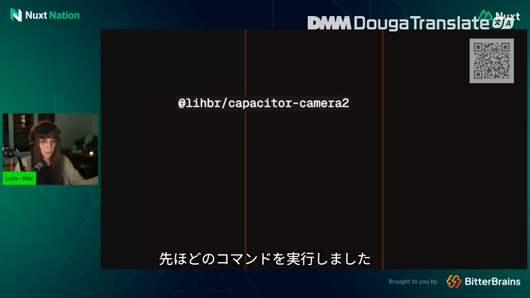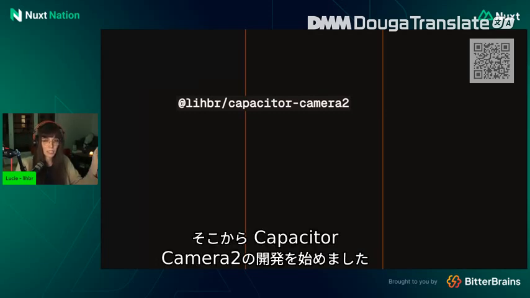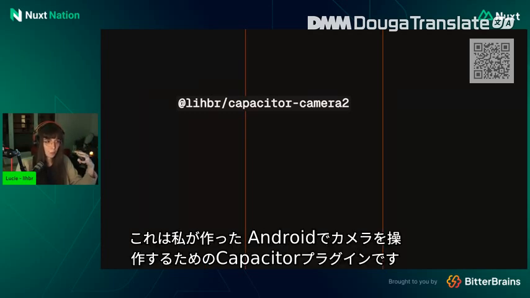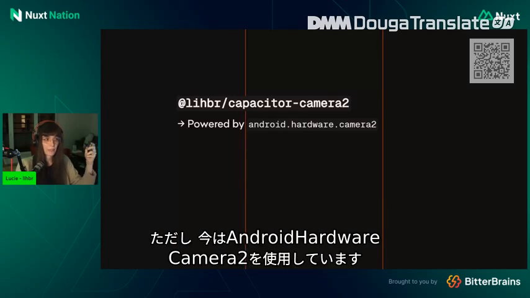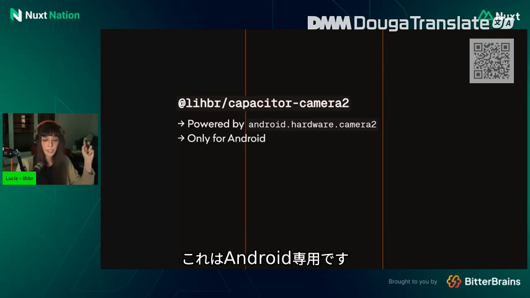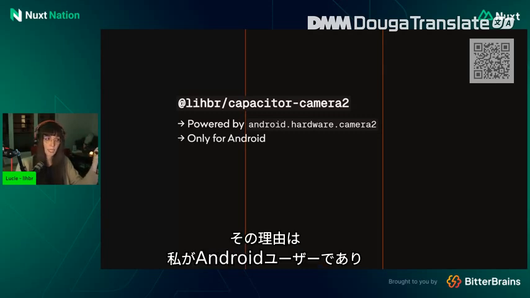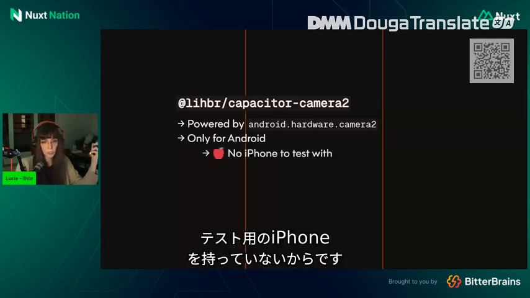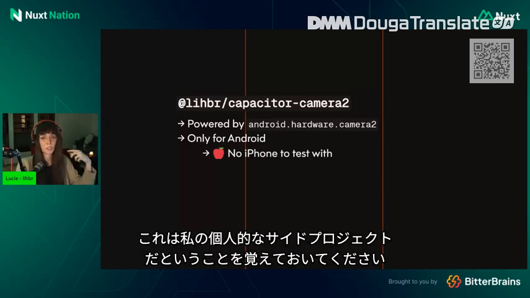I ran the command from before, and from here I started to work on Capacitor Camera 2, which is my Capacitor plugin for operating cameras on Android, except that it's now powered by Android Hardware Camera 2. It's only for Android. The reason for that is that I'm an Android user and I don't have an iPhone to test it with. Remember, this is just a side project of mine.